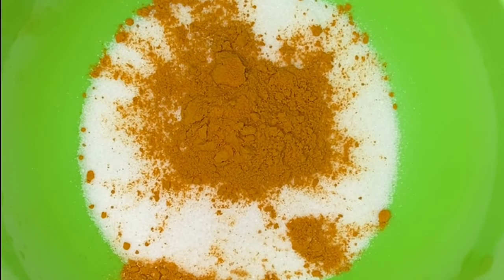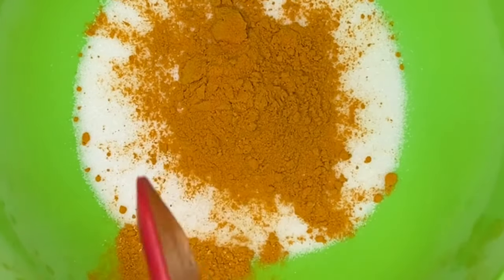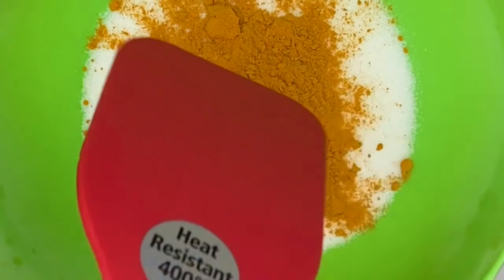In today's video, I'm going to be making a turmeric scrub, and if you want to make this yourself, it's really easy. All you need is some turmeric, some sugar, and your oil of choice.